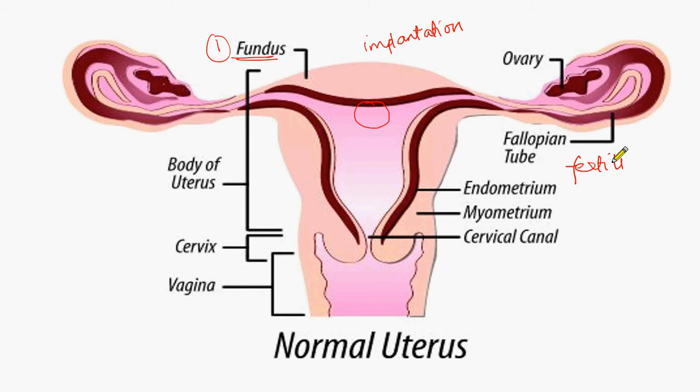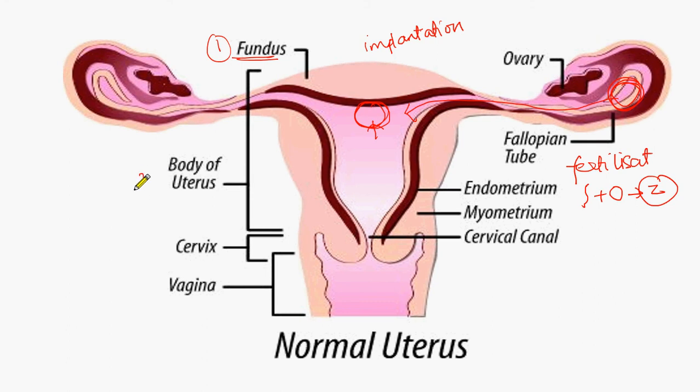Now, fertilization is where a sperm fuses with the ova which is released from the ovum, and they lead to the formation of a zygote. Now this takes place in the uterine tube, whereas implantation is the journey of this fertilized zygote going into the fundus of the uterus and getting attached to the endometrium in the fundus of the uterus most commonly, and that is called implantation.